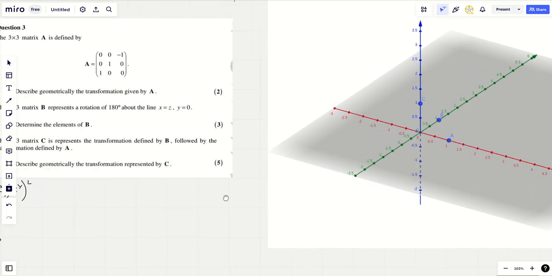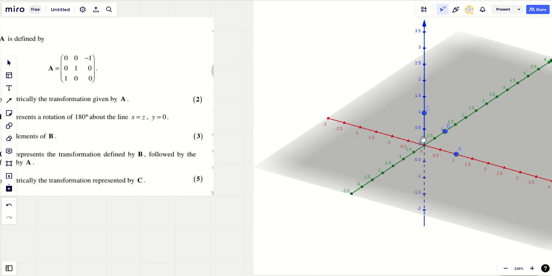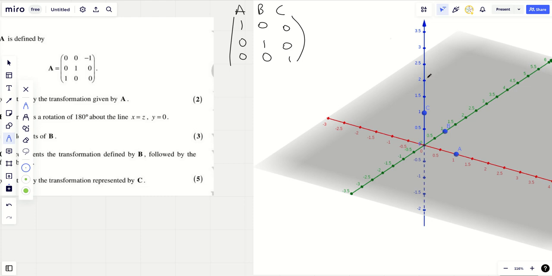Yeah, so we're thinking about where basically the identity matrix, which has in order columns 1 0 0, 0 1 0, 0 0 1, so that's the identity. You can think of that as point A, point B and point C on my diagram, because the red axis is X, green is Y, blue is Z. Right, where is the X 1 ending up? Well, it's actually ending up here on the Z-axis. Yeah, so okay, that's fine. That's a little hint about what's going on.